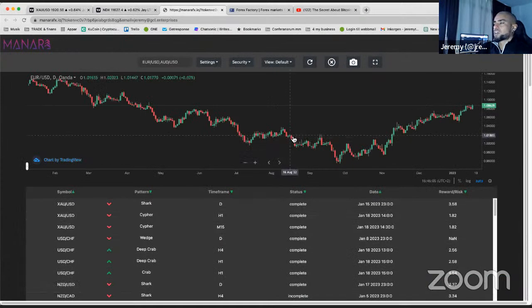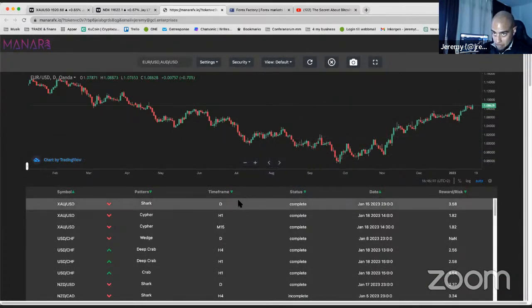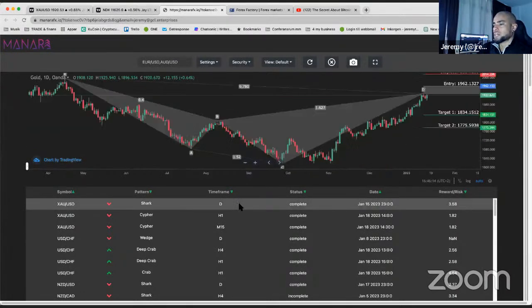It scans the markets for patterns. So let's say, for example, press this gold pattern that has scanned up, and it's a shark pattern. It's a harmonic shark pattern. It's complete. It started to spot the pattern on the 15th of January, completed now, and it has given us a suggestion of a trade, and that is for gold, and it's a swing trade. It's in a big time frame.